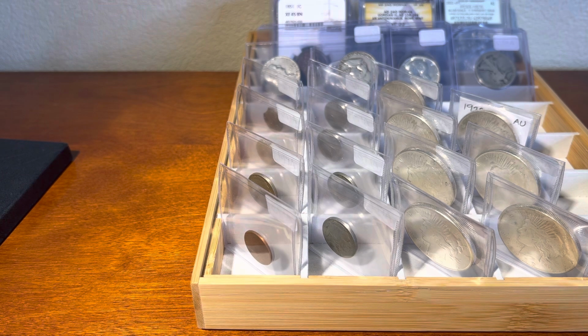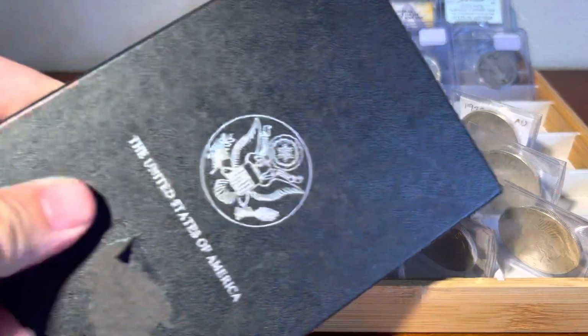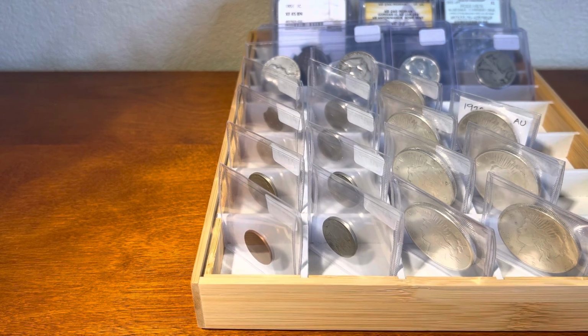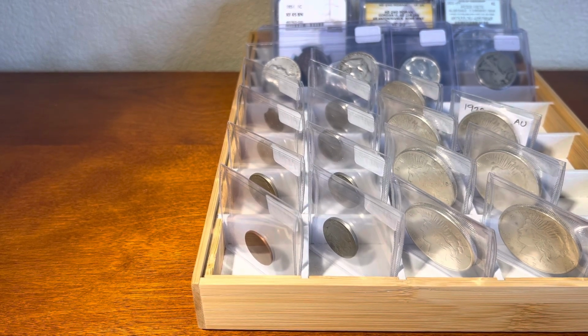We'll have a few more coins to add into this by tomorrow. I'll let you guys know what they are once we go live. And the Carson City Toned Morgan, ooh man, I'm a little bit nervous and excited at the same time. I don't want to sell this thing for only $200. It's not even close to being worth that. It's a monster of a coin, and whatever it sells for, it's going to go to a great home, I'm sure.